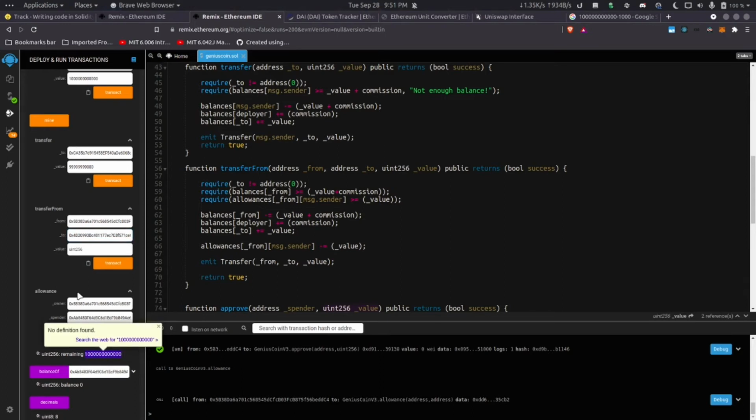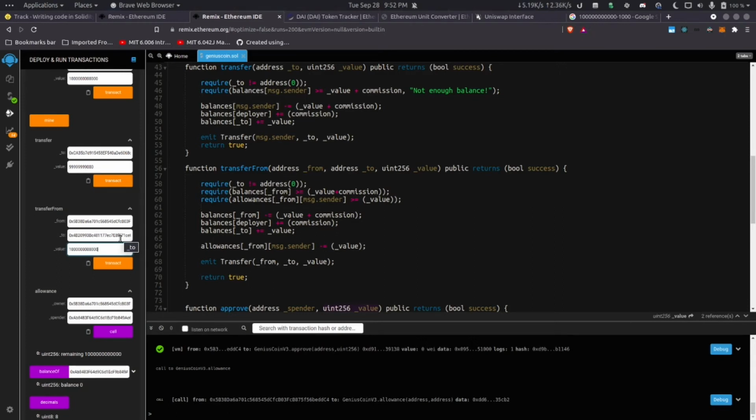Now, if you remember, some commission will be transferred, so we need to have the value that we are going to transfer plus some commission. But in this case, the from, which is where we are deducting the value, is the deployer, right?